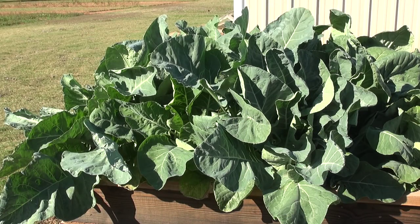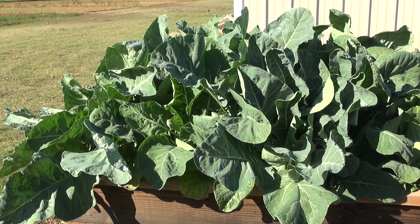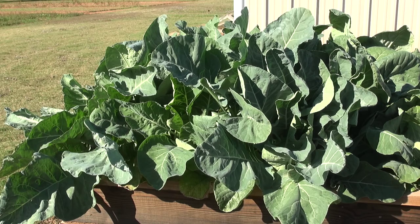The first thing I want to show you are the cauliflower plants. These things are doing just as good as if I'd have planted them out on a row in the garden. One thing I'm not too sure about is the spacing, because all I did was sprinkle seeds on top of the ground, worked the seeds in with a hoe and watered. So I had a lot more plants than I needed. I thinned them out as best I could. I guess averaging a foot, maybe 14, 16 inches apart. Hopefully that's wide enough.